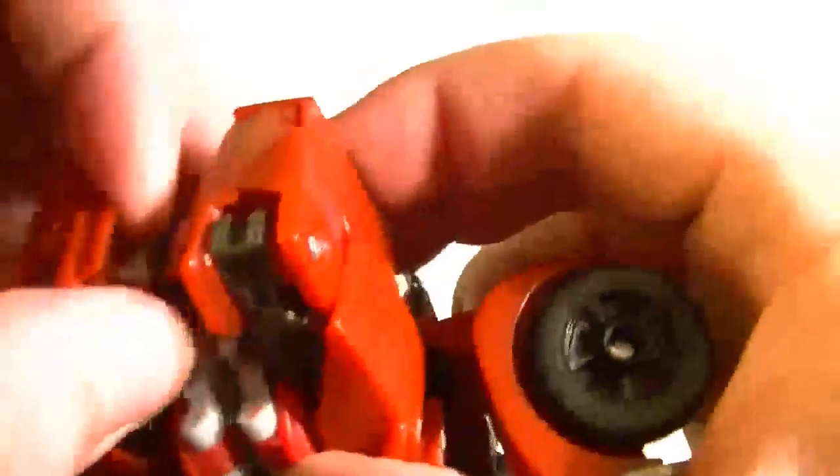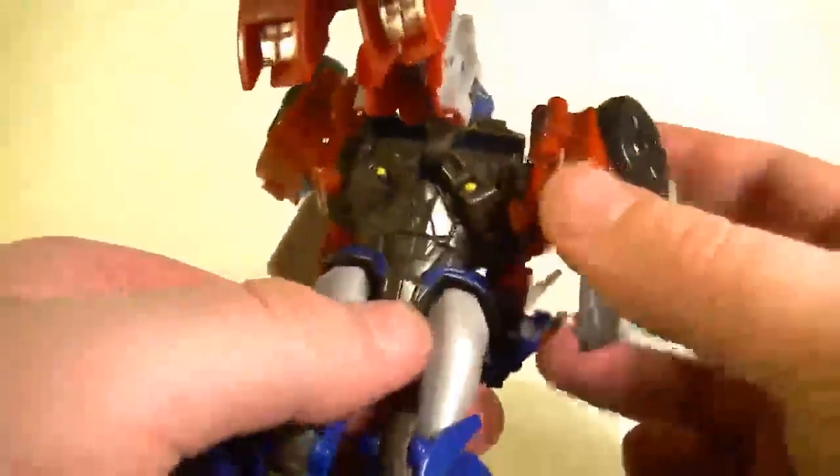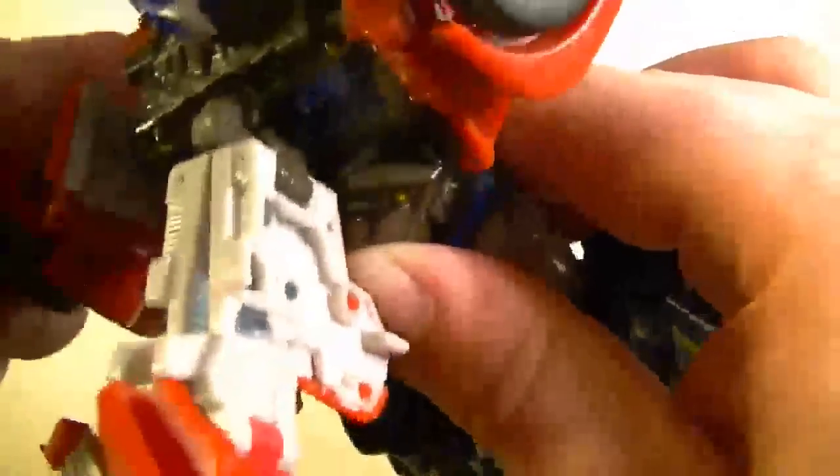And what we do here is you just kind of fold this out to the side just a little bit, and it'll kind of unpeg from there. And then this will fold up like so. And then this will fold around to the back like this, I think. I'm pretty sure. Like 50% sure. Rotate his waist so that we can get his legs out in the front. I think it does go back here like this. I don't think there's any folding up or down or sideways here. I think it just kind of slides in. Oh, yep, there we go.